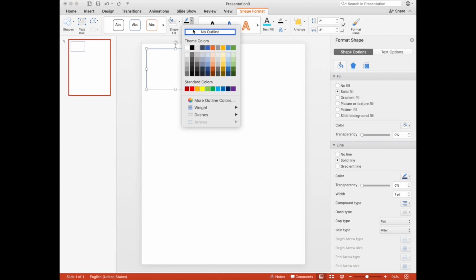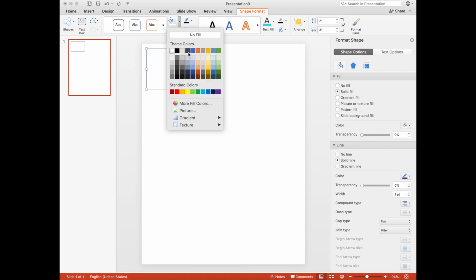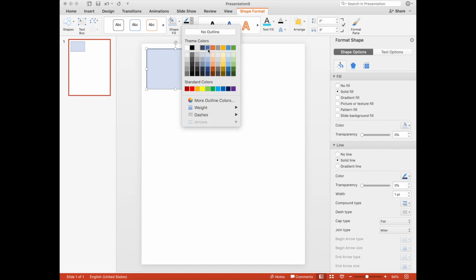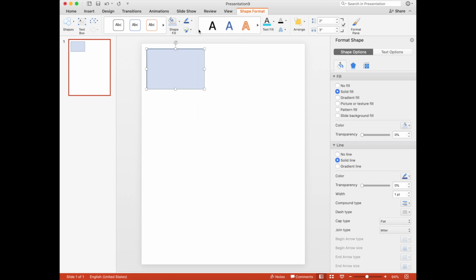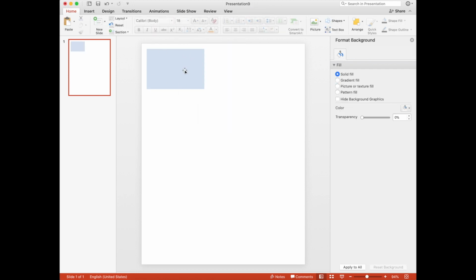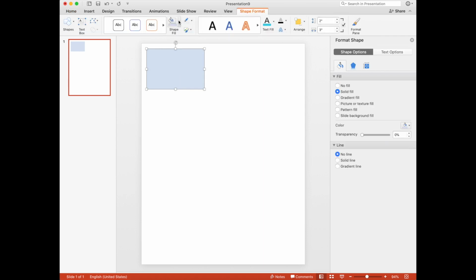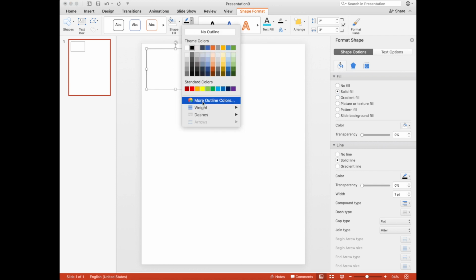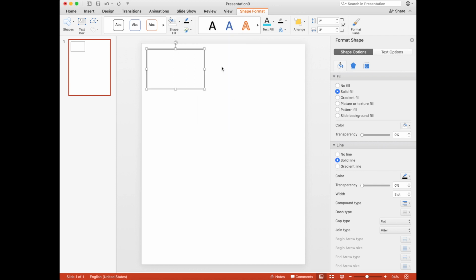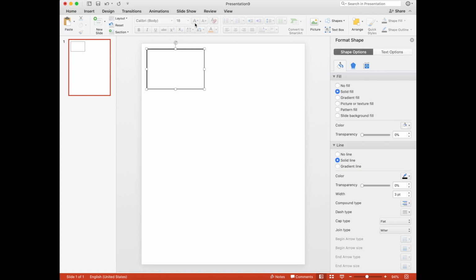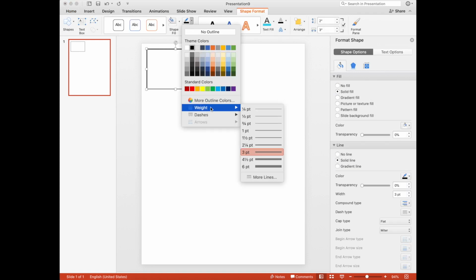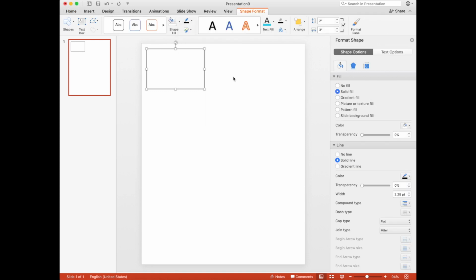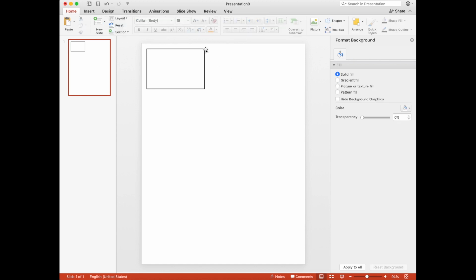And then this here is the outline. If you didn't want it to have an outline, I don't recommend doing that here unless you're going to fill it with a shape color, because you need to be able to know how big it is to print it out. So if you don't want an outline, you won't have an outline like that. I don't recommend doing that if you're going to do a white background. But I like to have my outline black, and I like to make it pretty thick. So you can choose your outline weight, is what they call it here. I'm going to go with a 2.5.